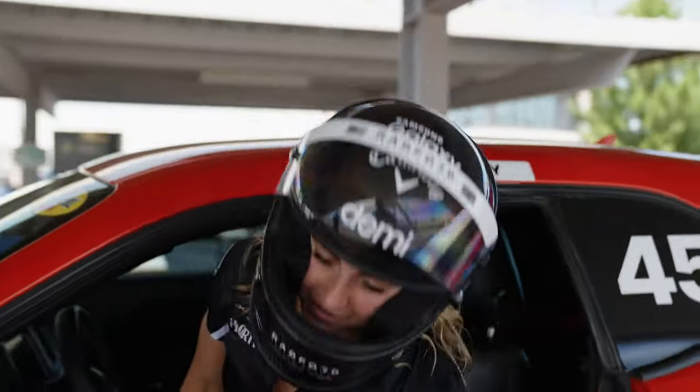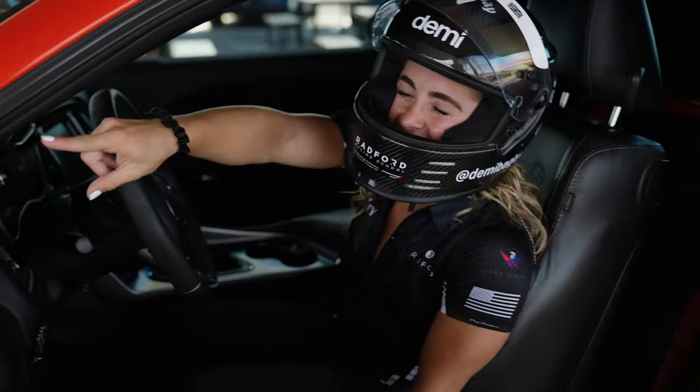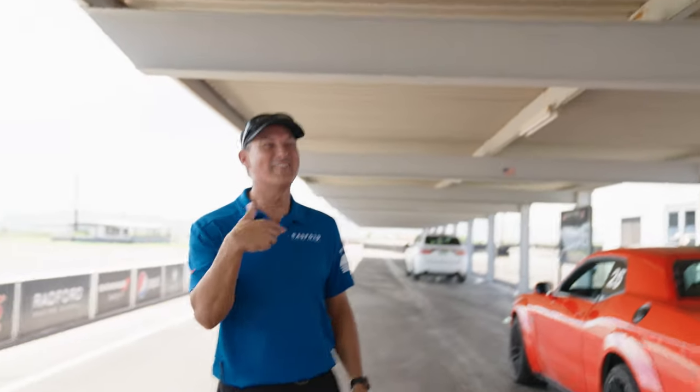So awesome job — that was solid. Now all the building blocks are set. The foundation is set. We did all the Mr. Miyagi exercises — we painted the fence, we sanded the floor. Now it's time to put all that together to use on the actual racetrack. This is Demi's first time on track. I'm going to coach her through each corner and we're going to see how it goes. Let's take an hour to move my seat, as Rob said — because he's a bully. I'm laughing with you.